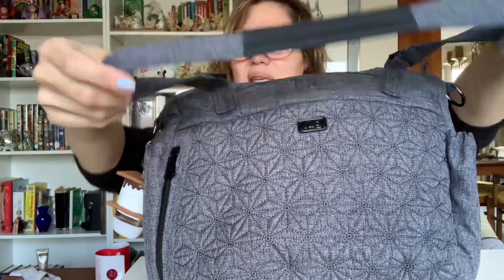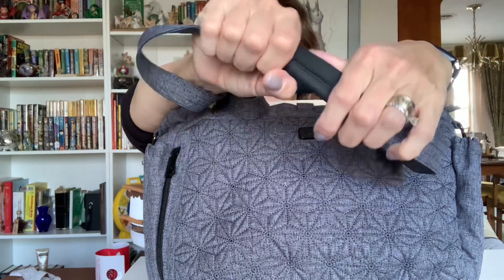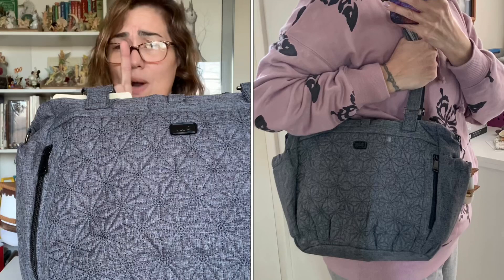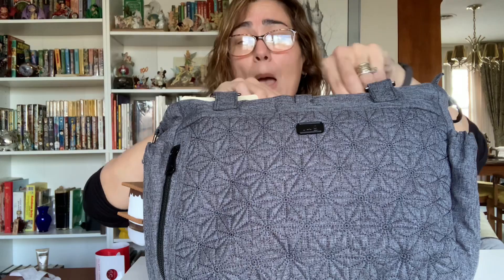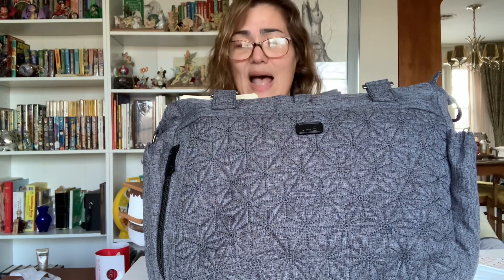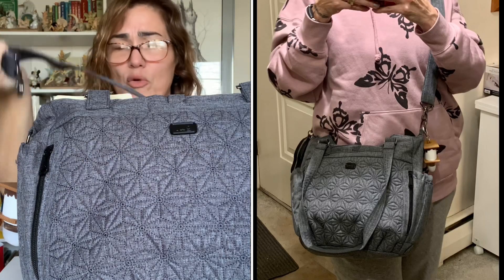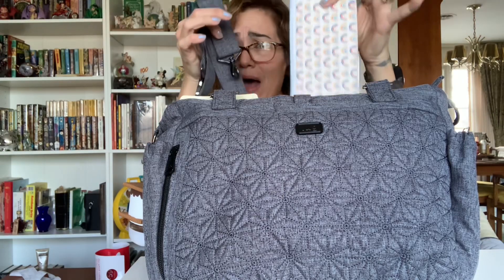I've stuffed this with some things you may want to put in, as a demo. It does have the two tote straps with full jelly squishy non-slip grips — very nice shoulder drop. I'll put in a picture to show you what it looks like as a shoulder bag. It also comes with a one-and-a-half-inch fully adjustable, fully removable crossbody strap, which I keep separately because I prefer to use this as a shoulder bag. I love having the crossbody option to go hands-free when needed, which means there are D-rings on the outside of the bag.